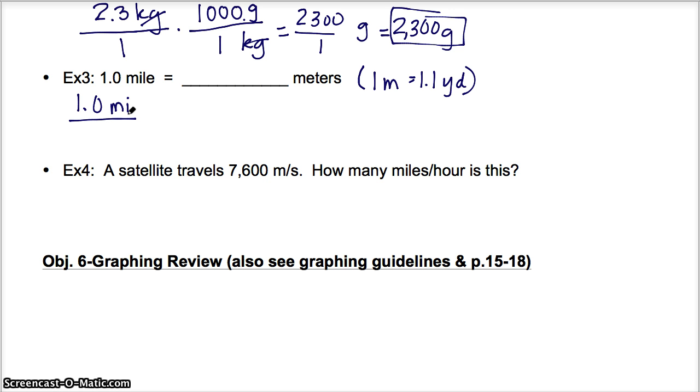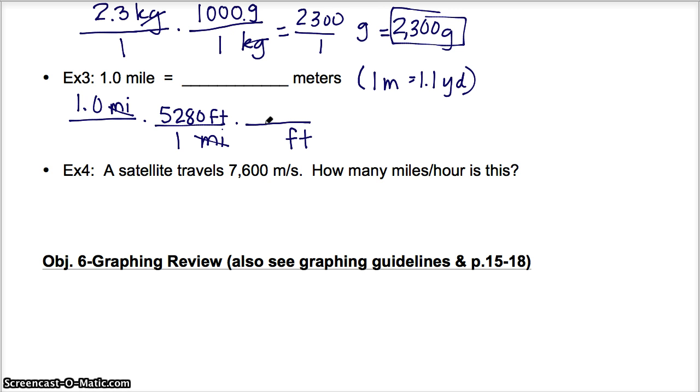All right, so you can draw your line if you want to, whatever you're comfortable doing. We know we need miles to cancel, so I'm going to put that down low. And what do we know about miles? We got to get to something smaller, we know, because we have to get down to meters. Well, a lot of you know in your head that 1 mile is 5,280 feet. So great, we moved on to something else. We got the miles to cancel. We're not there yet. We need meters. We got feet. So we got to go a little bigger.